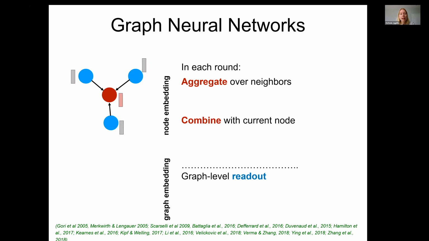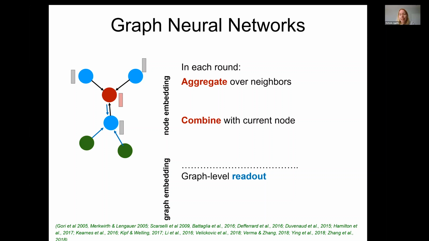What we do is we gather the features of the neighboring nodes and we aggregate them by merging their information in a certain way. And that's actually the thing we're learning now, these aggregation operations. And then we combine it with the current representation of the red node. And while we are doing this for that red center node, all the neighbors are doing the same thing.